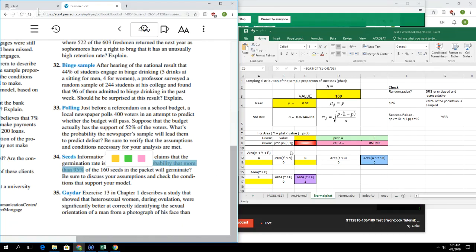Well, the great thing about this worksheet is that it's pretty darn well set up for us here. So we want to know greater than 0.95, right? So our C value that we want Y to be greater than, so I'm not using the Y less than, I'm not using the Y between, I'm using the Y greater than C down here. And the value I'm going to plug in is 0.95. Hit enter, and there's my answer. So about 8%.